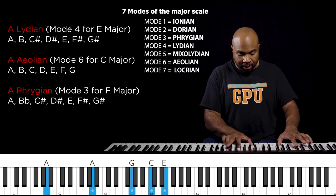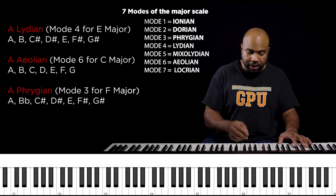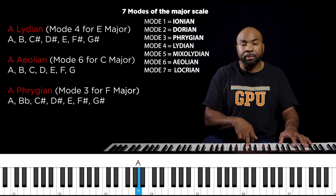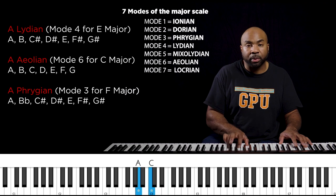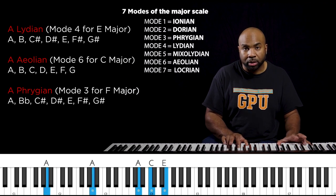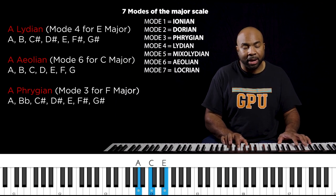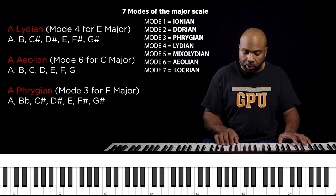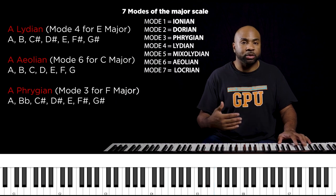Because we have A here and it supports it. Why this works, again, is because the Phrygian scale in F major is the third mode of the major scale. Remember, Ionian, Dorian, Phrygian. The chord that we come up with, if we go up in thirds, a major third here and another major third here, we have a minor third, a minor chord rather. And in the key of C, we go all the way and the chord that we have is a minor chord again. So we can vacillate between those two.